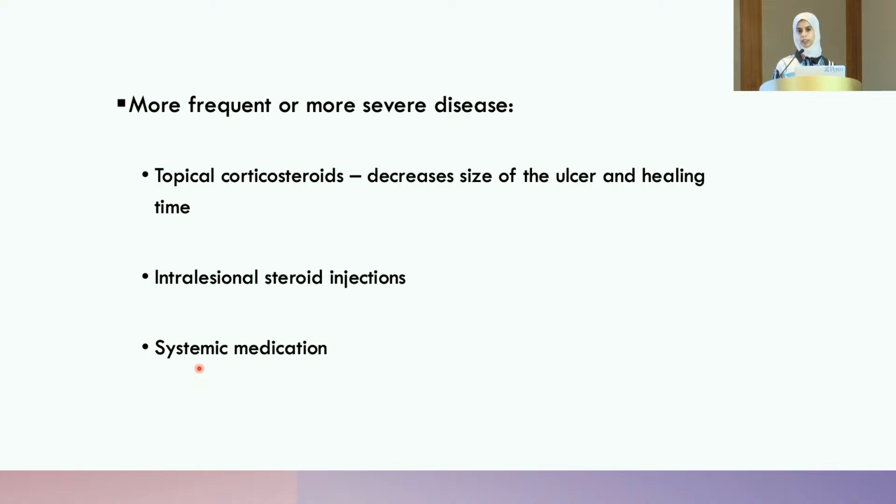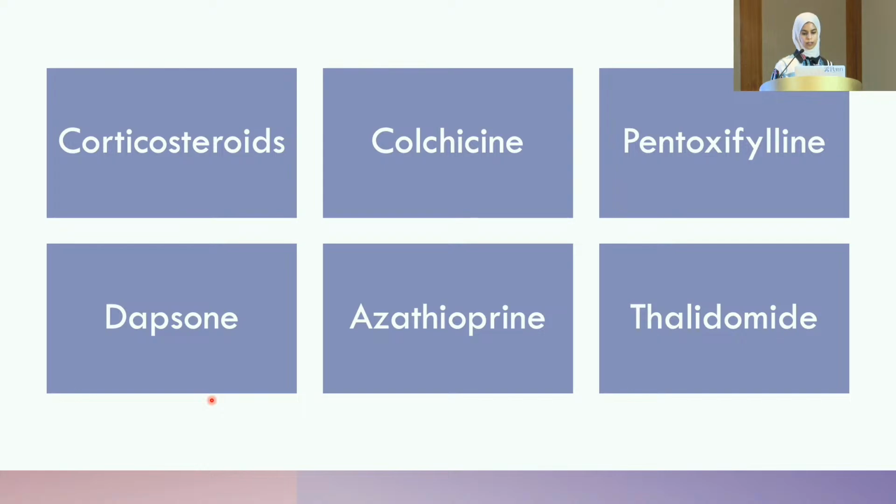Maybe it's not enough for patients who come to us with major aphthous ulcers, for example, those who have frequent episodes, those who have severe episodes, not really responding to topical medication. Then we can consider systemic medications for these patients. And these are examples of the systemic medications we use in our oral medicine clinic to treat those patients. We can consider using just a short course of systemic corticosteroids. This is really rarely indicated for long-term use because of the serious side effects that come with it.